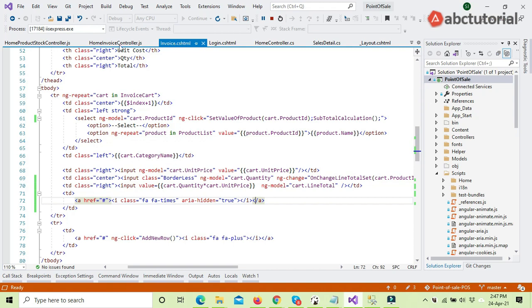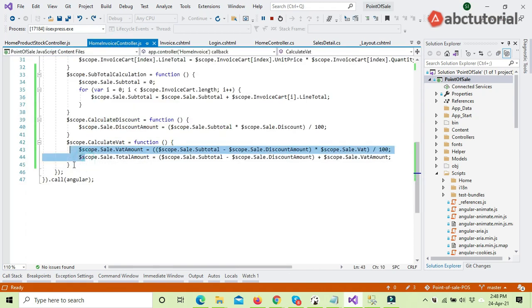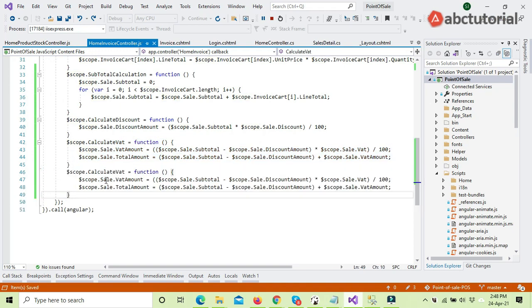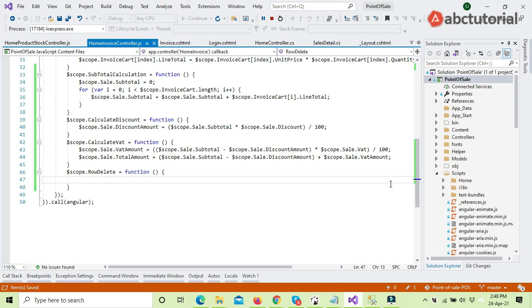So now work in our JavaScript. We will write a method called row delete. Okay, so row delete, and I will pass a value called index.